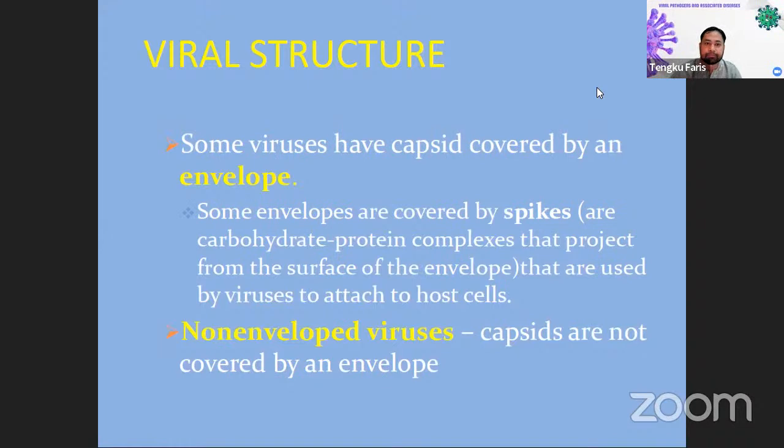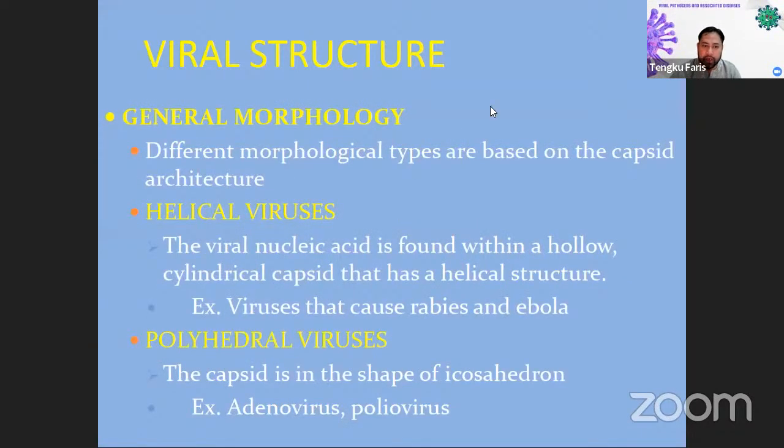All right. In general morphology, if you look at the structure itself, the size is also different. If you look at the morphological types based on the capsid, that is how we name them. We look at the capsid structure inside the virus, and then we name them, whether they are helical or polyhedral, icosahedral. So there are lots of these symmetrical surfaces that assist virologists in naming the viruses.